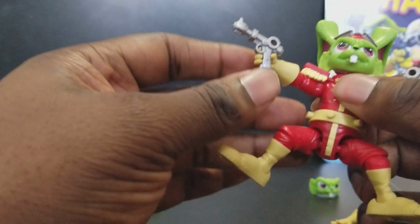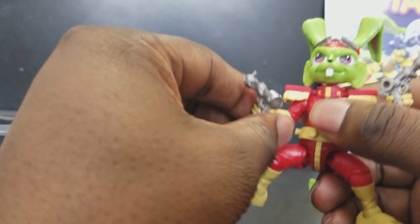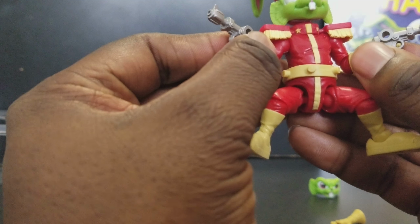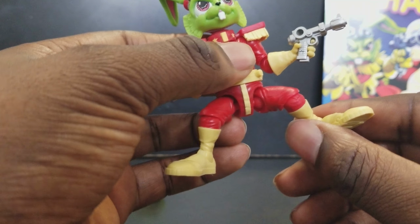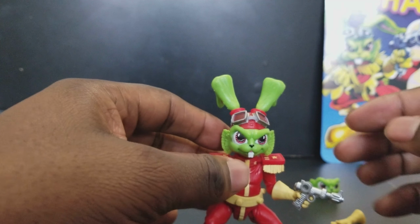After working with it for a bit, you will loosen up the joints, because they're pretty stiff, at least on mine. I don't know about everybody else's. Again, I'm sure there are 1,000 reviews on this guy already.